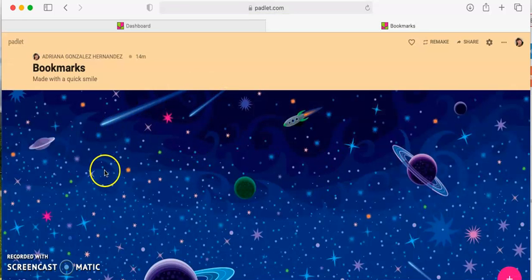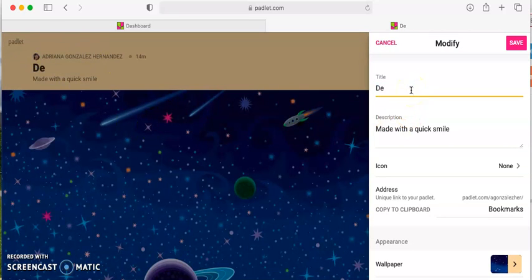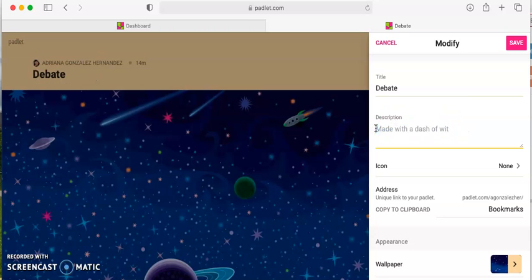Of course, you can play with all the elements from the setting until the way you want the information to be portrayed in here. First thing that we have to learn is how to work the configuration. When we work with the title, that means that we can change the name of the activity in here for the students to see. For example, I'm going to create a debate, okay? And this is going to be a debate board for the students to portray, for example, some ideas regarding a question. Description can be, for example, a question, all right, in which I want them to participate and have their answers.